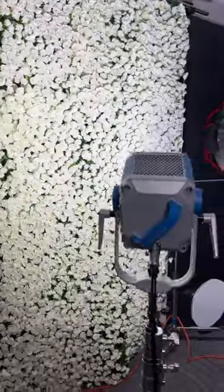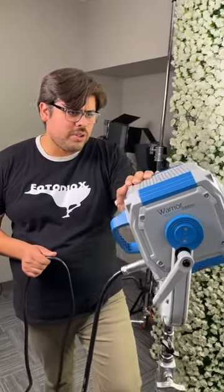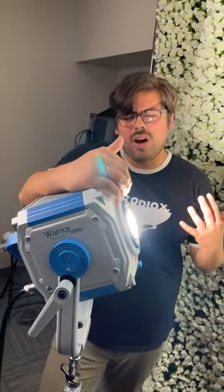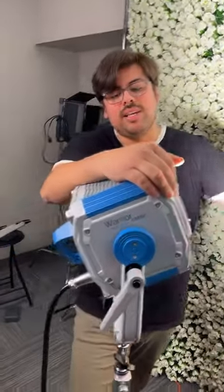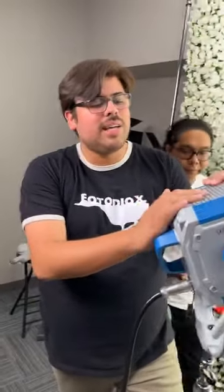I mean, if you need a really bright light, this is it. And the 1000 watt name also includes the chip's nature. It has, I believe, a 500 watt draw of daylight and a 500 watt draw of tungsten. So super bright light, emits a lot of heat. And the R in Warrior 1000 XR stands for weather resistant. So you can take this outside.